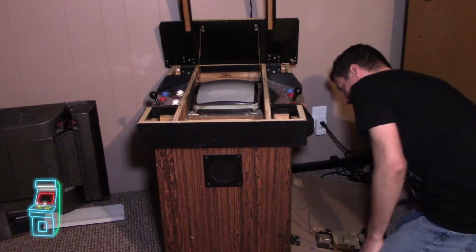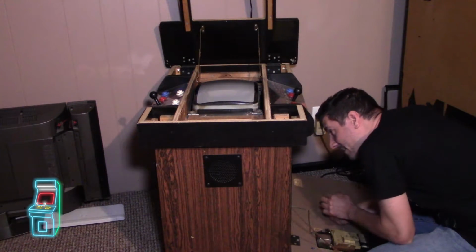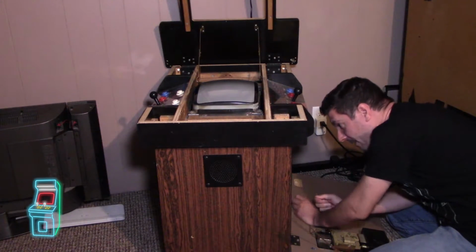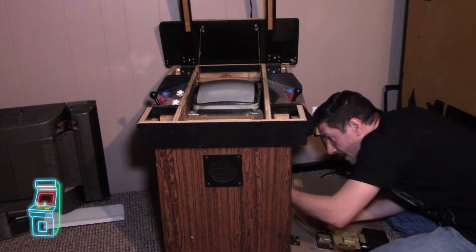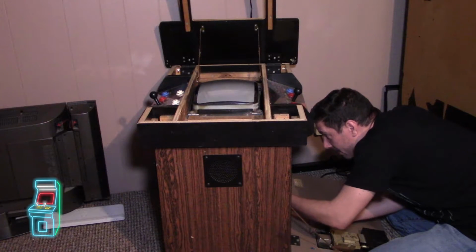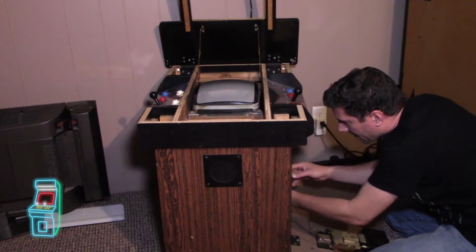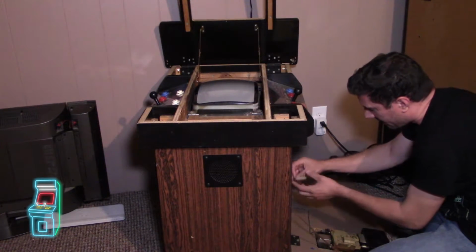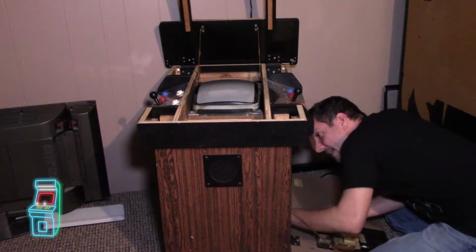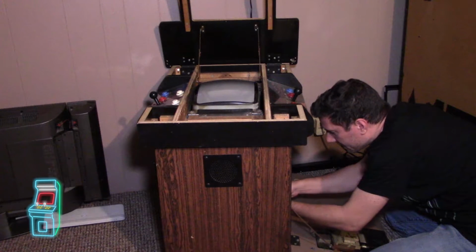First thing, obviously it's unplugged. I was going to discharge it down here, which I still can, but it's hard to get up in here. So I figured it'd be a little easier if I just disconnect it. Let me see here. Yeah, there we go. I'm pulling out the RGB. Right here, this is the RGB connector. That's harmless to pull out. And then the power connector, it's right here, and I'm disconnecting power.